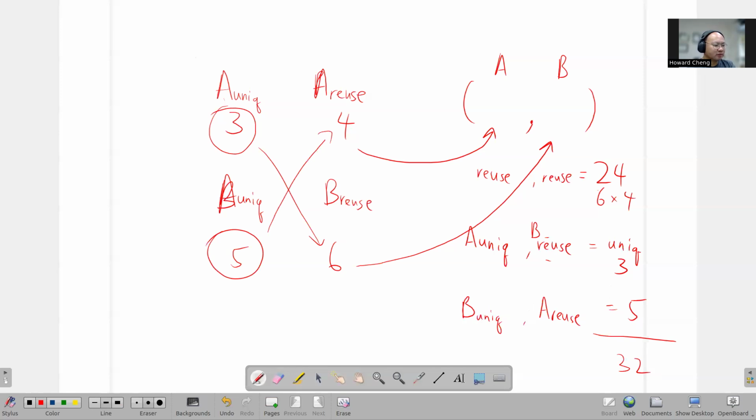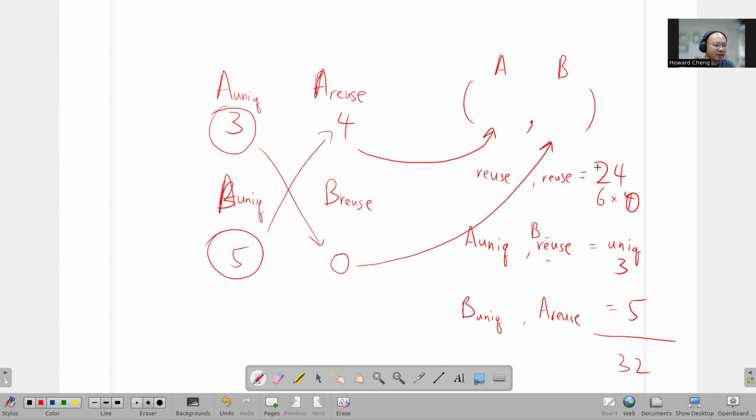Okay, but that's not the end of the story. Now, some of these numbers could be 0. And then what do we do? If B reuse is 0, then this will turn into 0.